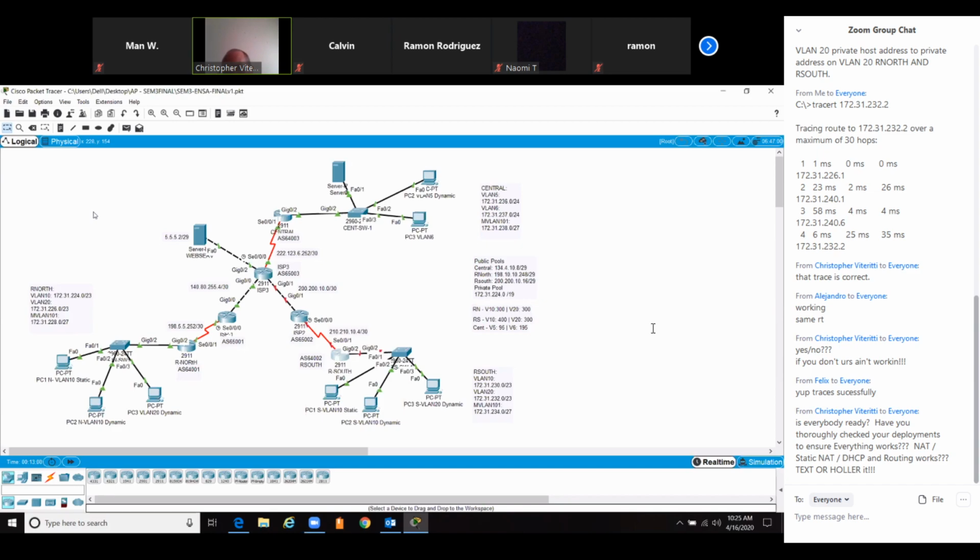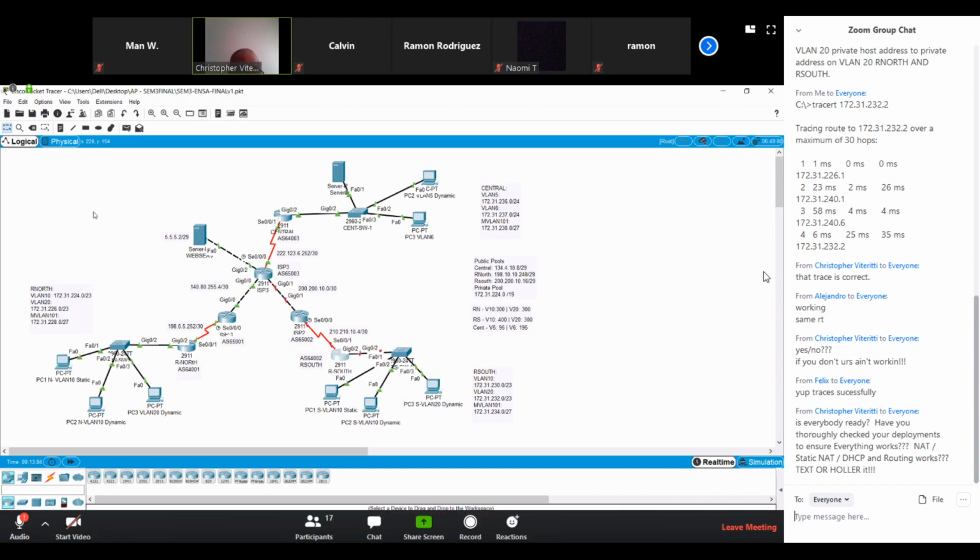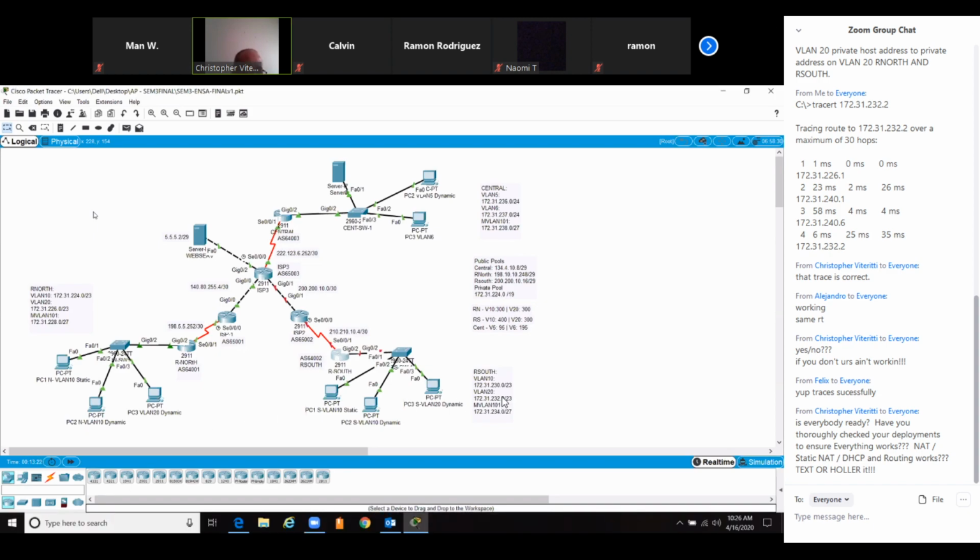Because if I start going through the IPsec, you're going to be completely lost and you won't be able to troubleshoot any of it, because you're going to be troubleshooting it from the wrong level of troubleshooting. First thing is basic connectivity. NAT, DHCP, BGP routing, all of that must be correct. The next level of troubleshooting is your GRE tunnels. They must be correct. Then you can move to IPsec.